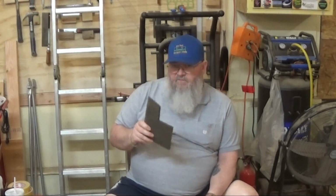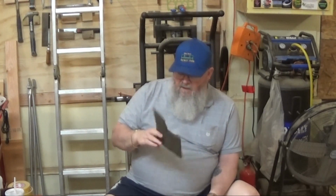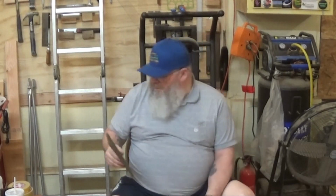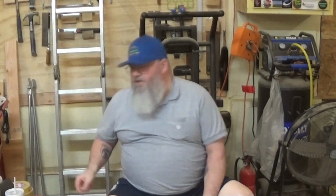The gray is what they call their ultra fine grit. I don't consider it ultra fine, but they do. They say it's the equivalent of about 2/0 steel wool and 2,000 to 2,500 grit in sandpaper. I don't think they have those quite right, because you can go from the maroon to the gray and not see a lot of marks left over. There's no marks left over, is what I'm saying.